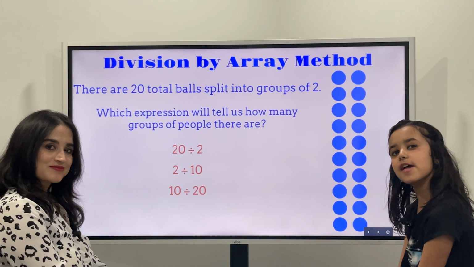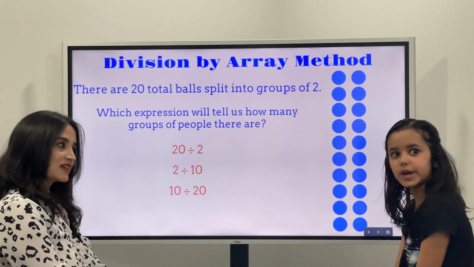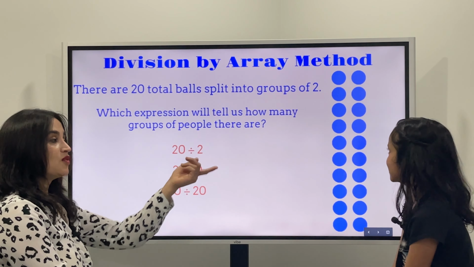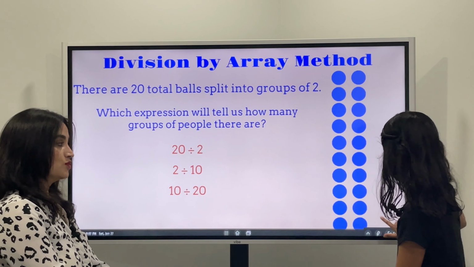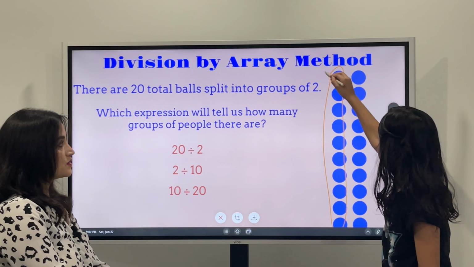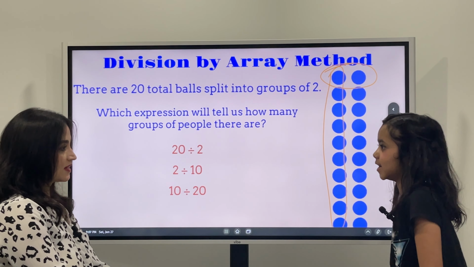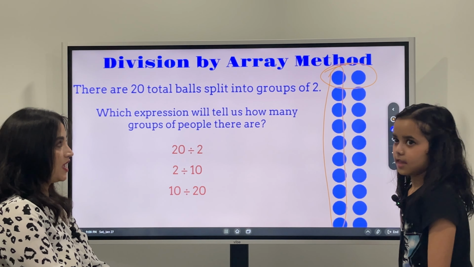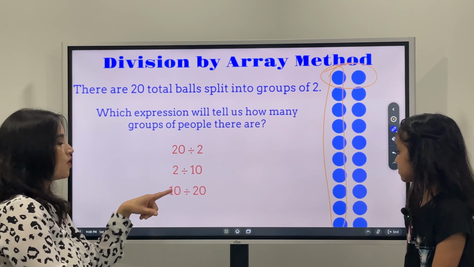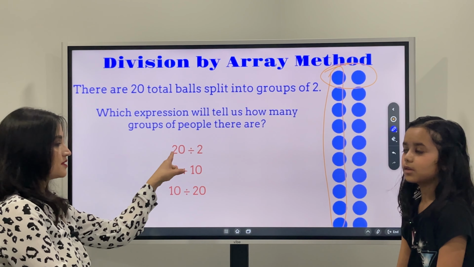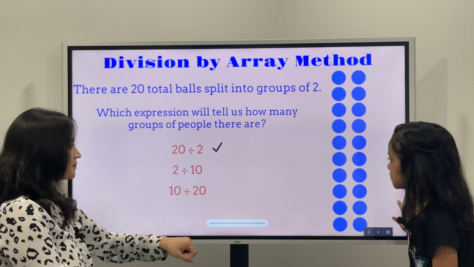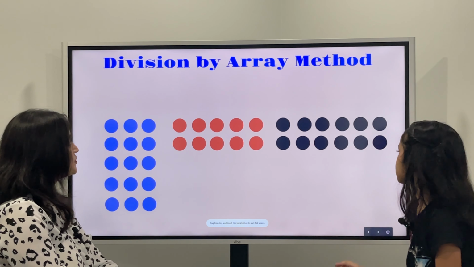Well, I know that 10 times 2 equals 20. It's just the 10 table. So this is 10, this is 2, and it equals 20. So the total is 20, so it should be that one. So those 2 are the wrong division sentences, and that is the top one. Good. Let's see if you're right. Correct. Go to the next one.